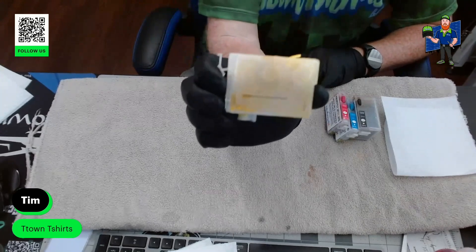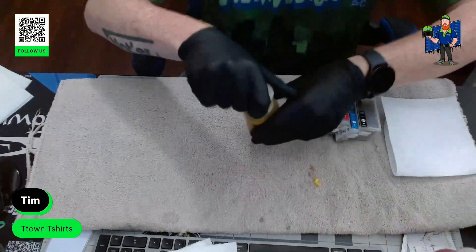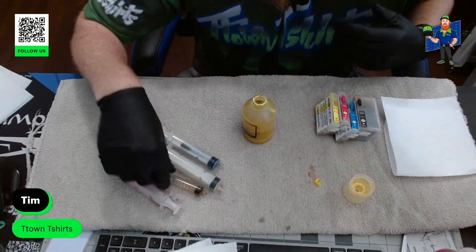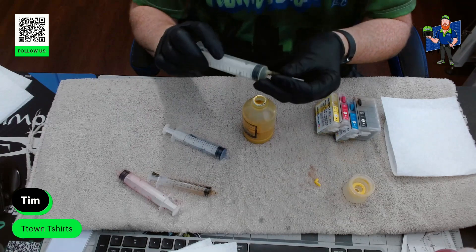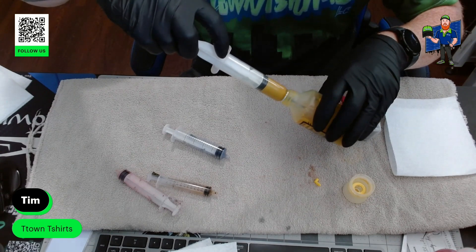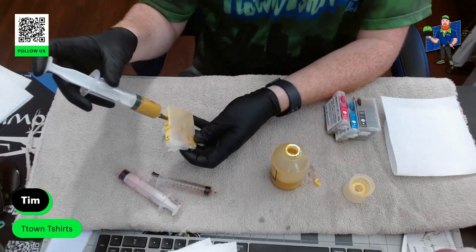So as you can tell, inside there, that one's pretty empty. This is the vent, and this is the fill — make sure you take out the right one. That's the fill. I'll unscrew this. And then my needles — my fill sticks here. I should color code them, but I just look at the colors that are in there. So that's yellow — I can tell that's yellow. This just goes on the end here. And I know this is the big one. I probably shouldn't need the big one for these. So lean it off to the side and we'll do about 15 milliliters. I like to say: make sure you put it in the right hole. This is the fill — the back one's the vent. So that goes inside there. Turn it on the side so you can see. Let it slowly go in there and keep going.